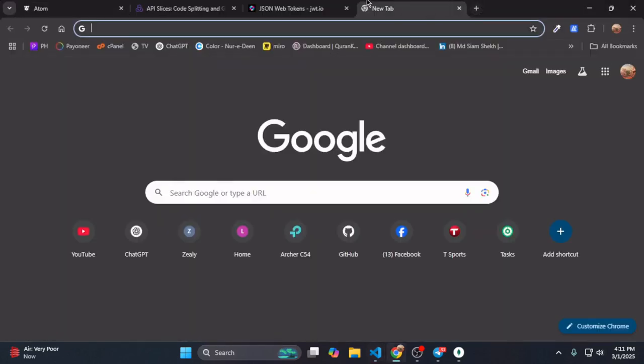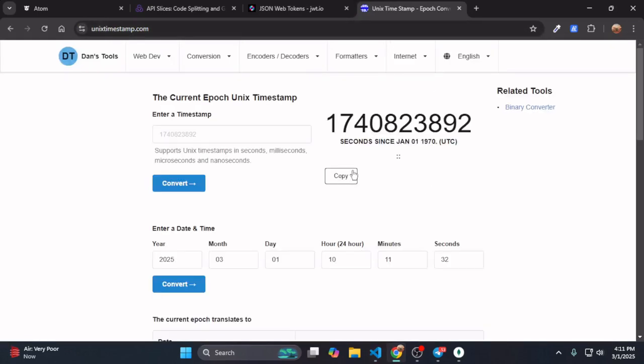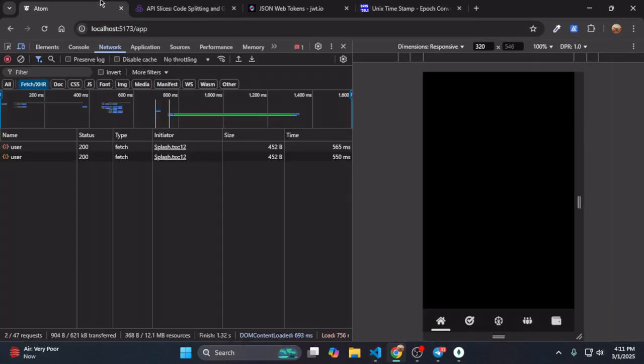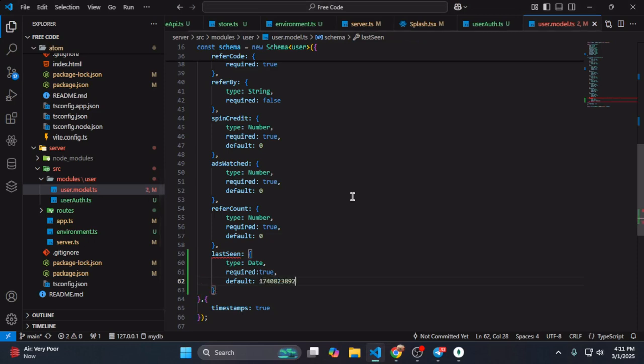The default time is the timestamp, so the current time is the default time. Okay, that is the current timestamp, so that is the default time. Okay, that is now working.